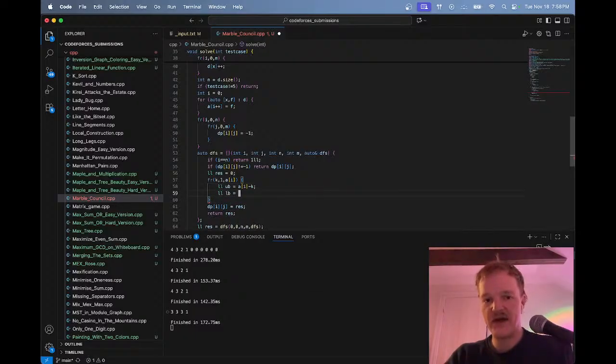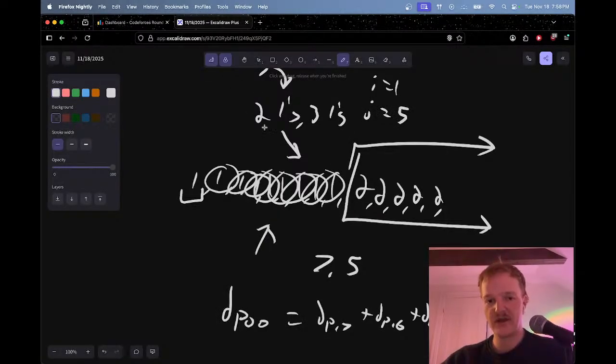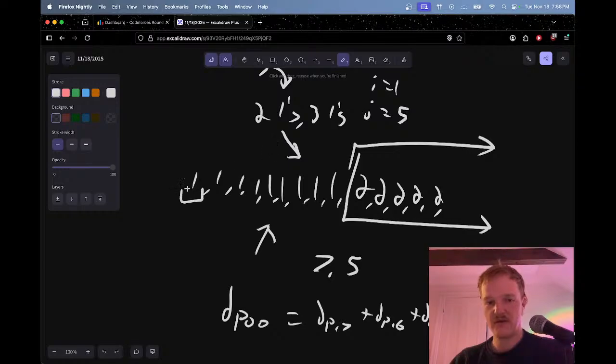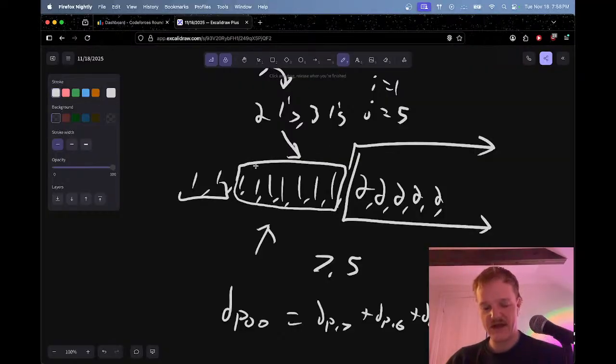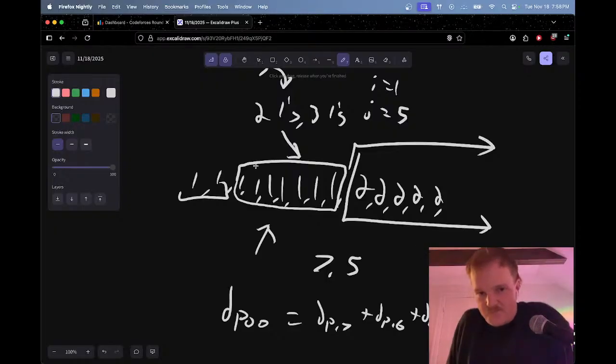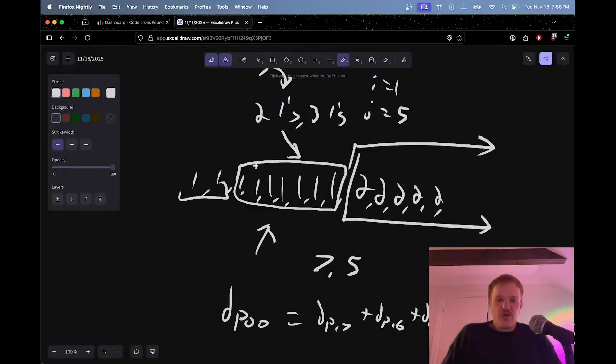The lower bound is going to be a little more complicated. If you took like 2, you're saying, okay, there's 1, 2, 3, 4, 5, 6, 7. Can I get away with having 3 groups? No, because a group can only be at most a size of 2.